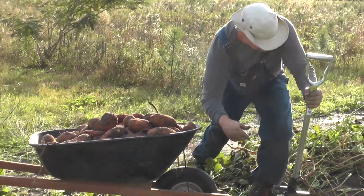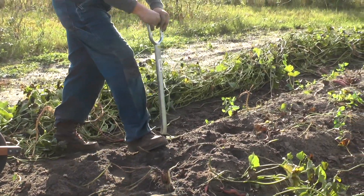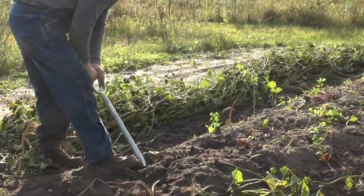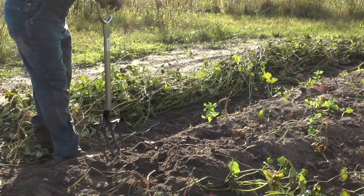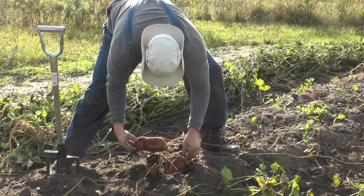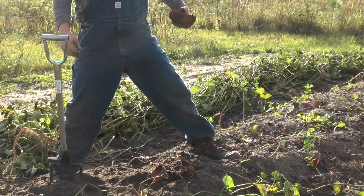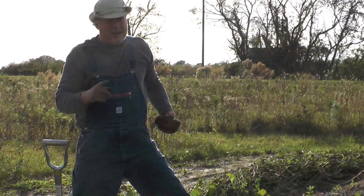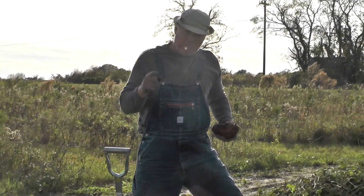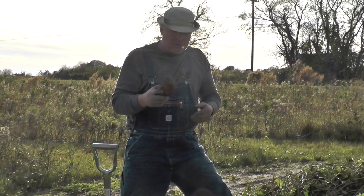And again, it's made in the USA. You want to get in there and make sure you get underneath them, because if you spill them they ain't going to be much good. So get underneath there, push them up, and grab them — right there you can tell, and there the taters are. Now if you're a little scared to work, scared to get dirt on your hands, this may not be for you — you might want to stay in the house and watch them Hallmark movie channels. But if you ain't scared to work, get a little dirt on your hands and have great rewards growing sweet potatoes.